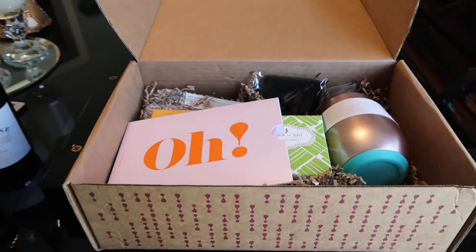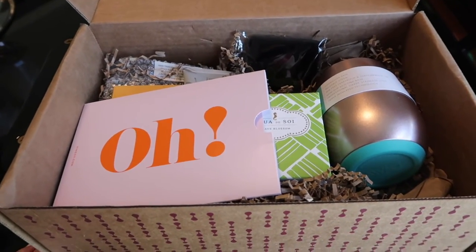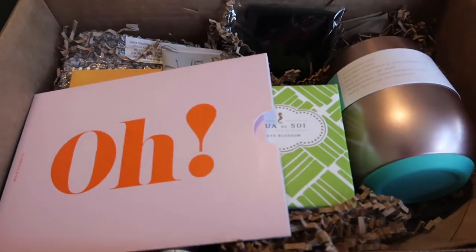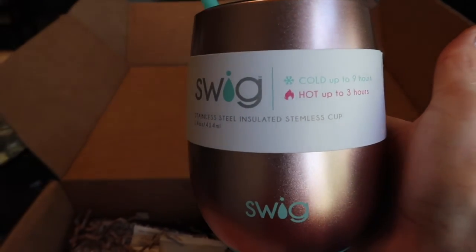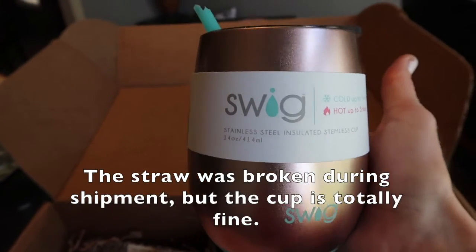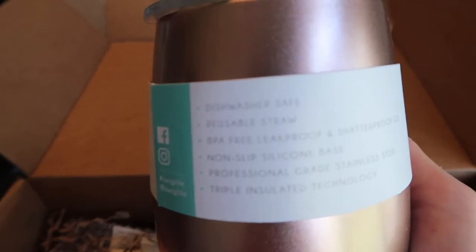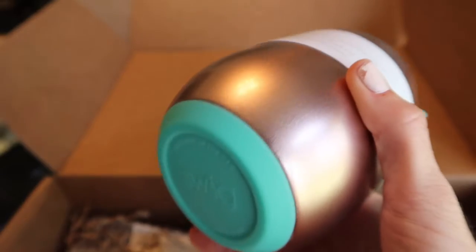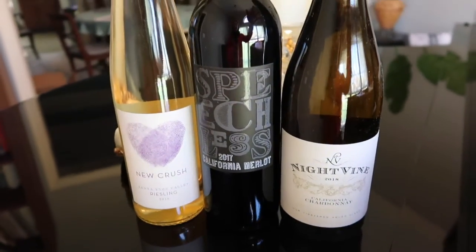I got my new correct box in — they were super quick sending it. I did miss the FedEx truck twice; luckily I was home on the third delivery. Everything is pretty much the same in this box except I got my tumbler — a special promo for signing up when I did. It's a Swig wine tumbler with a straw: dishwasher safe, BPA free, leak proof, shatterproof lid, non-slip silicone base, and triple-insulated stainless steel technology.